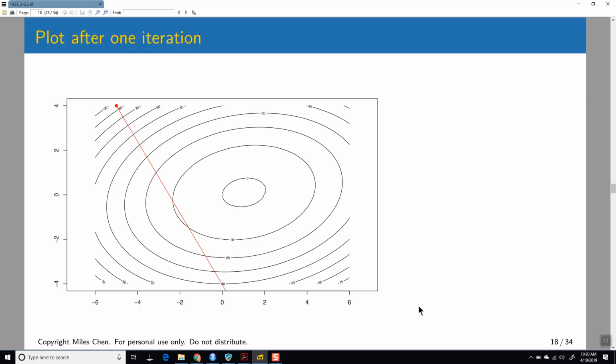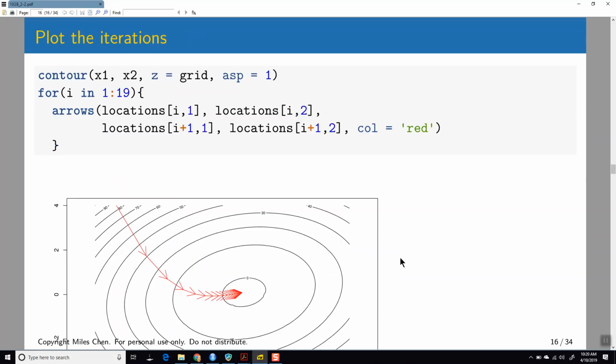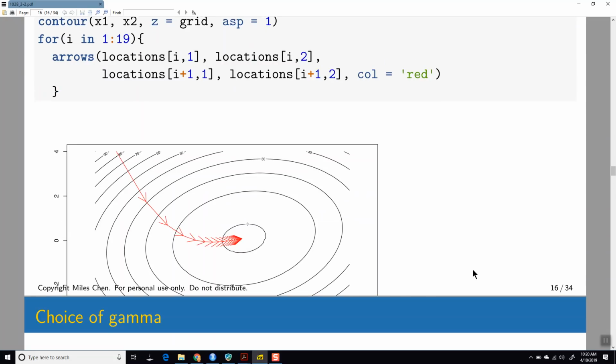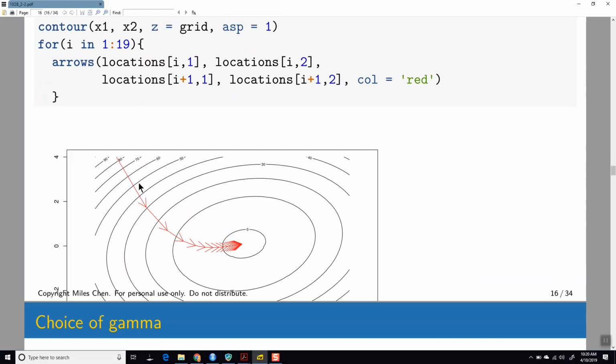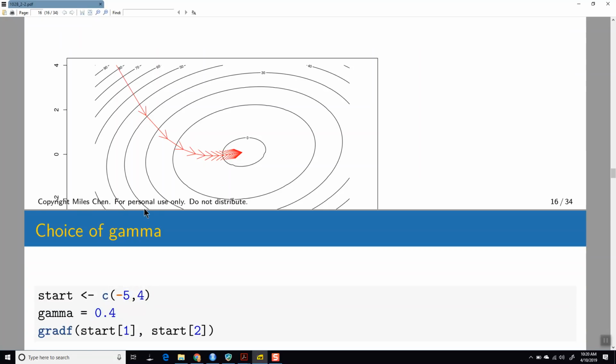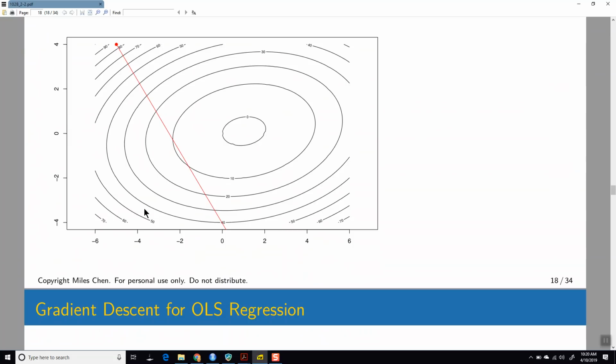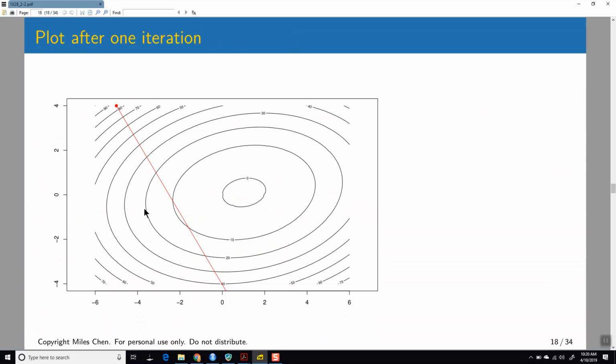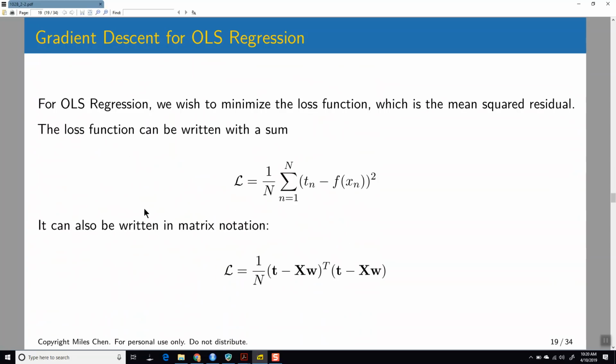On the other hand, if you take a step size that's too small, it will take a ton of iterations. So this was after kind of like 20 iterations. If you took a smaller step size, then it would follow the same path, except you would have to take twice as many steps. All right, so that's gradient descent just applied to an arbitrary function.